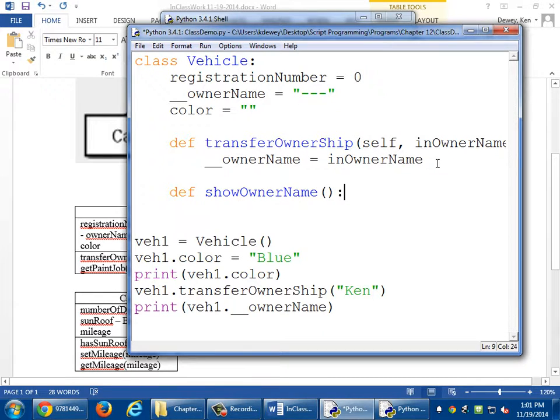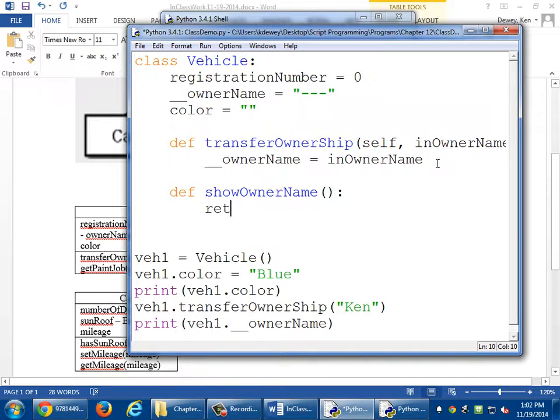Did it again. Did y'all notice that? Yeah, got it right that time. Typed it very slowly. Now I can call show owner name.